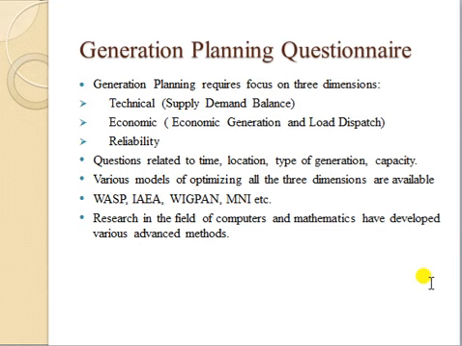Another thing is where I should add. That you have to decide depending upon, if you want to add a thermal power plant, you should always think there must be availability of a nearby rail line to transfer the coal, or there must be availability of a nearby mine also. So that's the consideration, and some of these points you must have gone through in your subject of power generation technology. What's the criteria to put any hydro power plant, or what's the criteria to put any thermal power plant, like that. Then you have to again decide the type of generation.